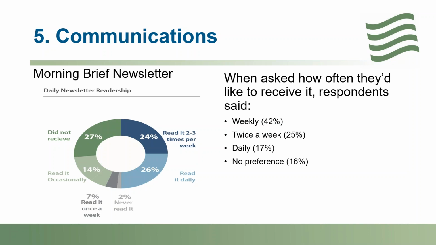So one of the benefits that we provide here at NAST for our members is a daily newsletter called the Morning Brief. It comes out to you about 10, 11 a.m. Eastern time every day. We are finding, unfortunately, that many of our members do not receive it, and this is a concern of ours and one that we will be addressing with the new database. So if for some reason you do not get the daily brief, please let us know and Jeremy will get you into the system, or actually Jeremy can show you how to get yourself into the system. But most of you do read it 2 to 3 times a week or on a daily basis, so we appreciate that.